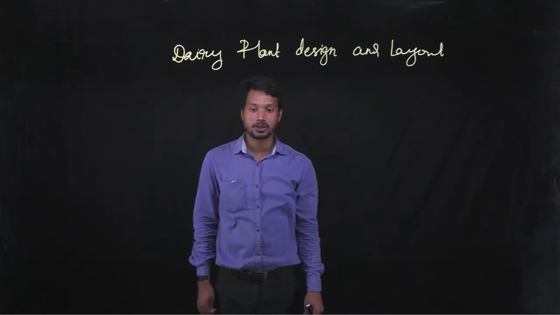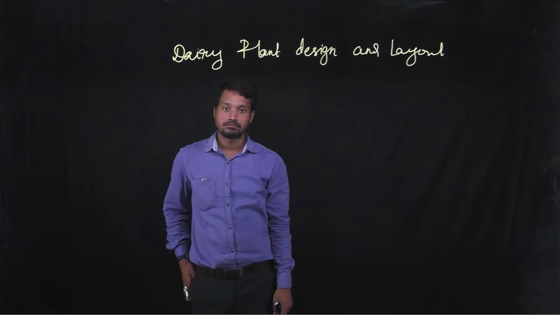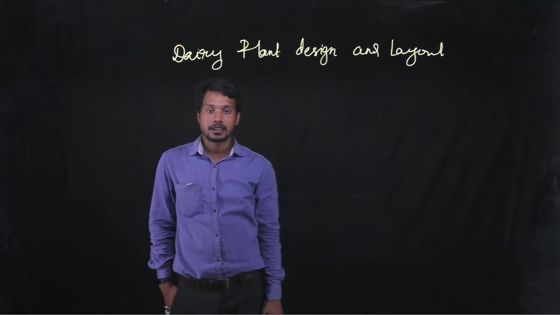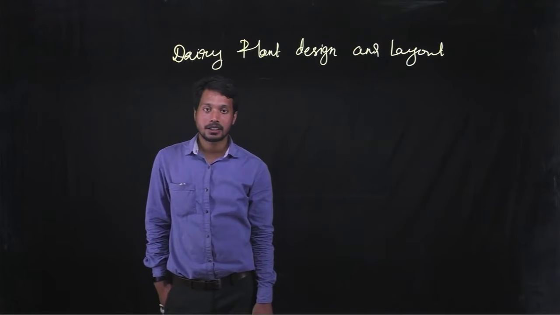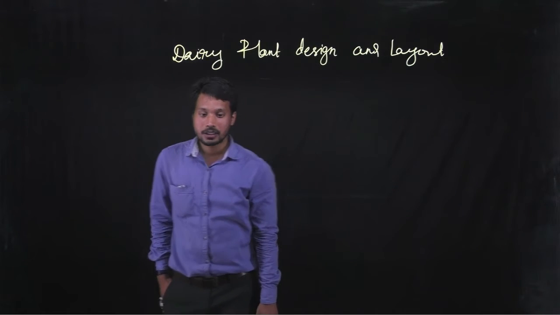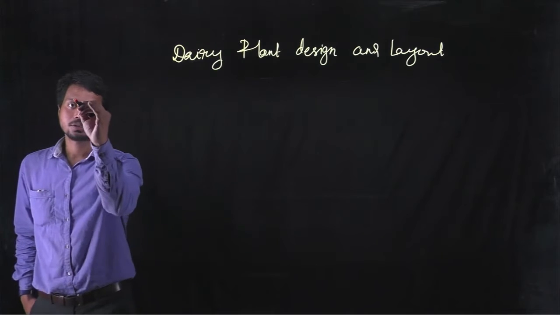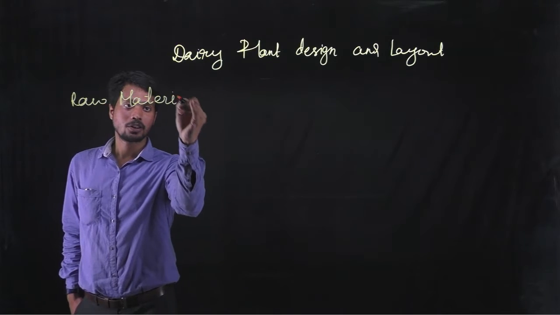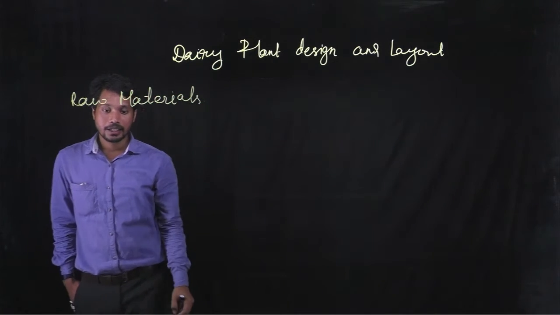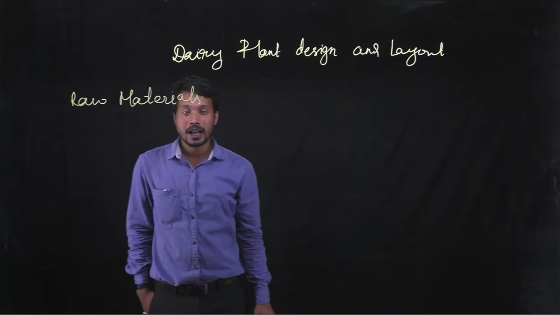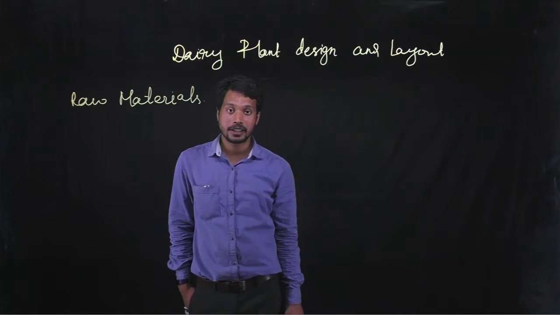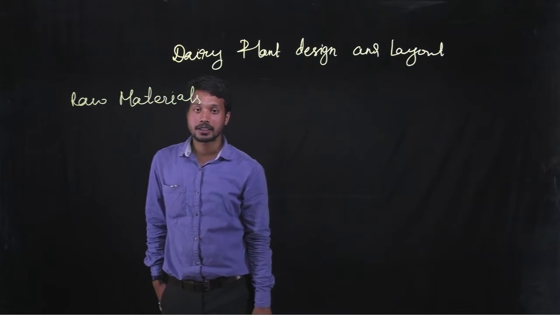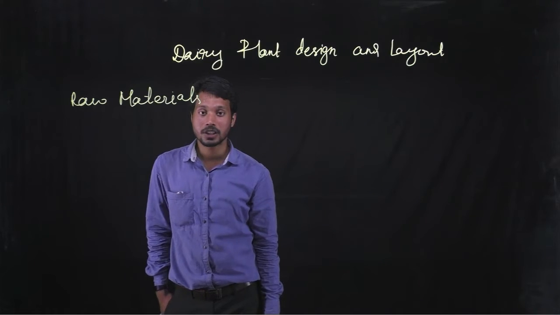So if you want to start a new dairy plant, then the major things that we need during startup, that are mainly, is our basics also, that are mainly raw materials. But before you have the raw materials, first you have the idea, or first you should have the plan on which product you are going to start the dairy plant.